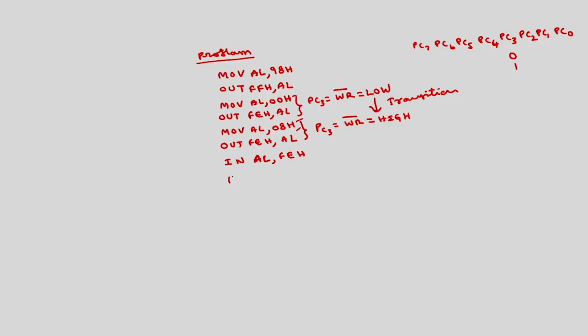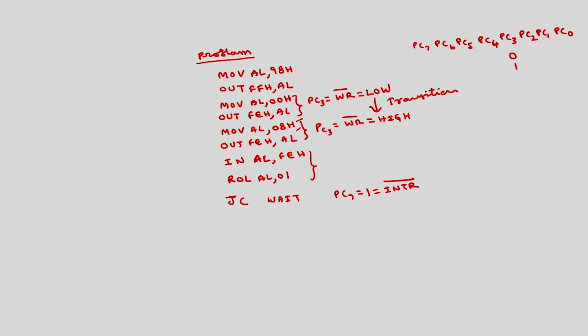And we have to rotate left, ROL AL comma 01. In AL we will be having port C contents. In that, the MSB bit is PC7, so when we are checking here, the PC7 bit will come into carry. Jump on carry. If carry is there, what does it mean? Jump on carry means PC7 is 1, means conversion is not over. PC7, which is INTR bar, 1 means conversion is not yet over.